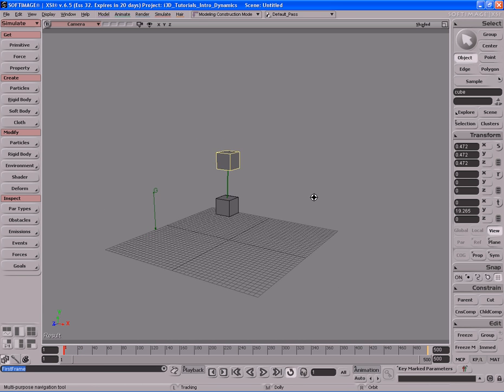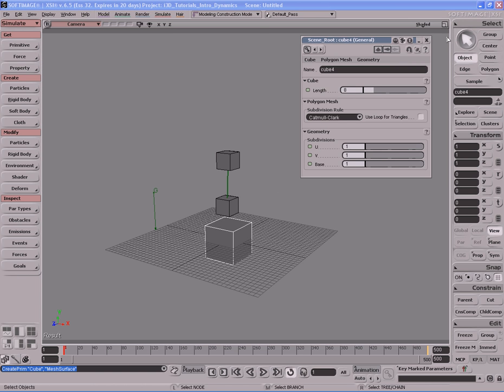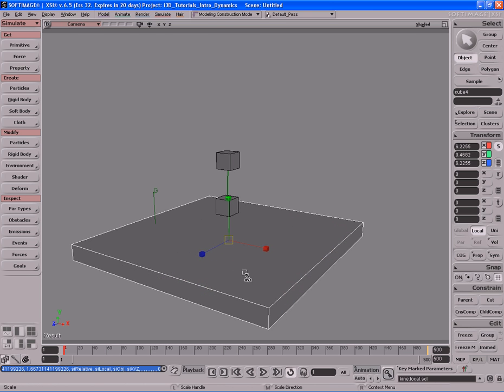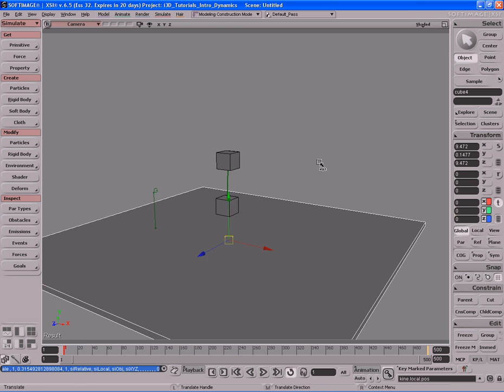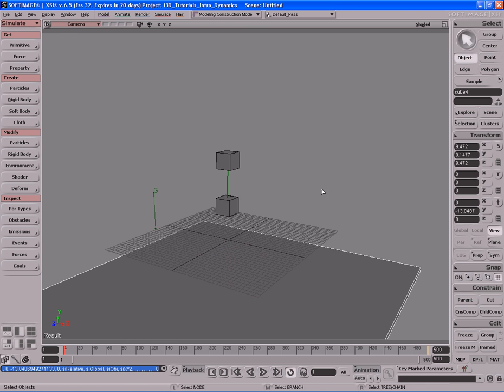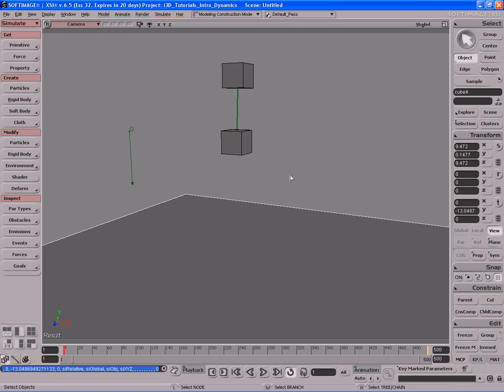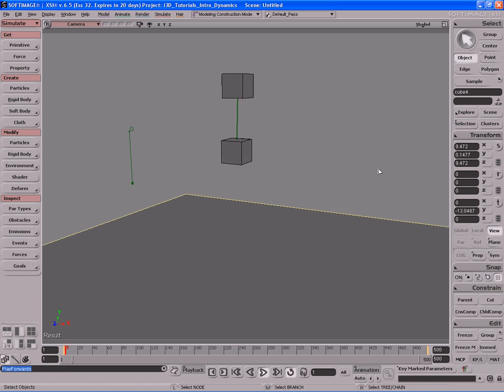The next thing I'm going to do is I'm going to go ahead and create another cube. I'm going to flatten it down, just kind of widen it out like this to behave almost like a table, so to speak. Move it down here. I'm going to turn off the grid by hitting G on the keyboard there. And with this cube down here selected, I'm going to go to create rigid body and set it up as a passive rigid body. I'll close that. Now when I hit play, the object falls.